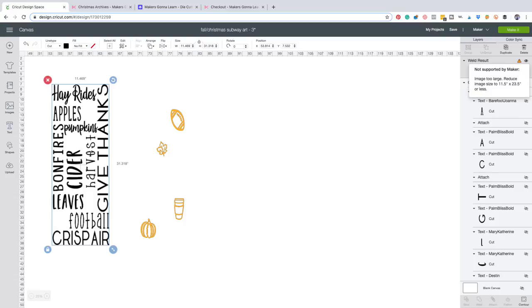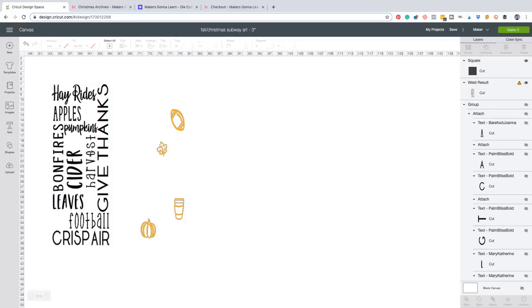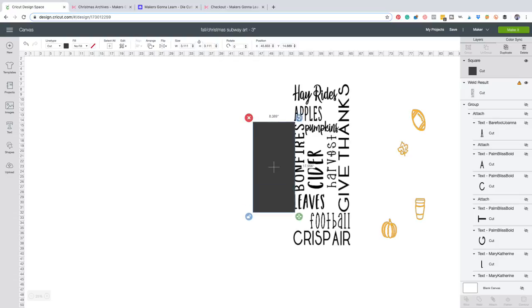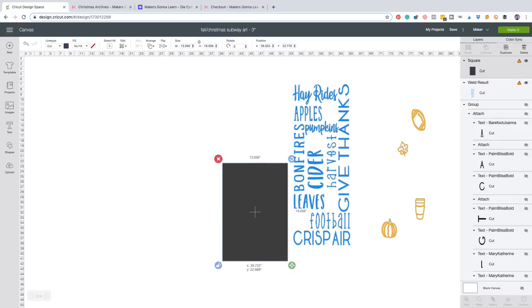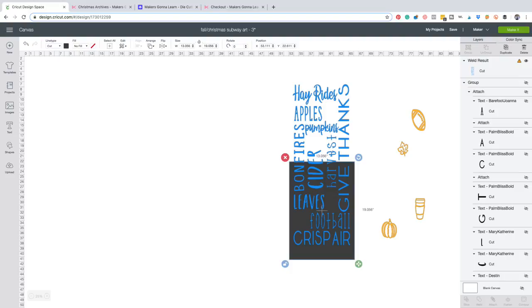It says image too large, reduce image to 11.5 by 23.5 inches or less. So what we need to do is take a shape, and we are going to take a square. And where's our square? He's over here, hiding from us. We're going to size this up, and we'll change the color back to blue. This will be good. Then we're going to send this square to the back. So now we are going to be able to slice it.